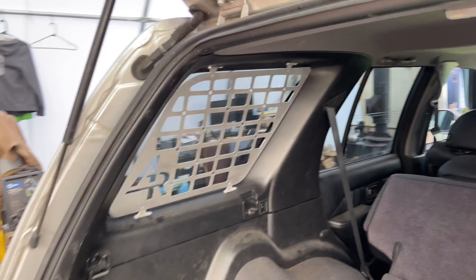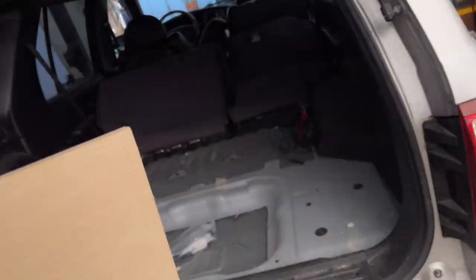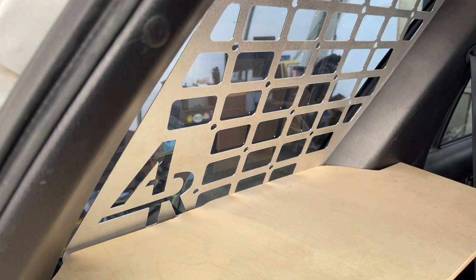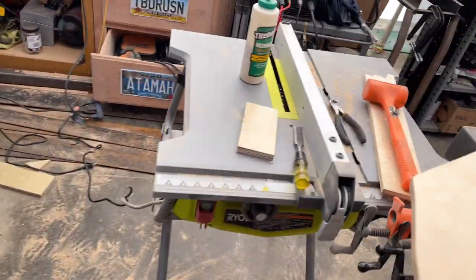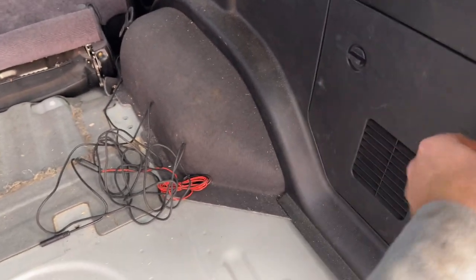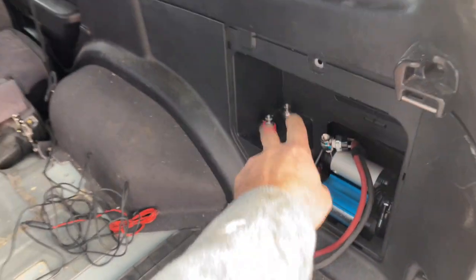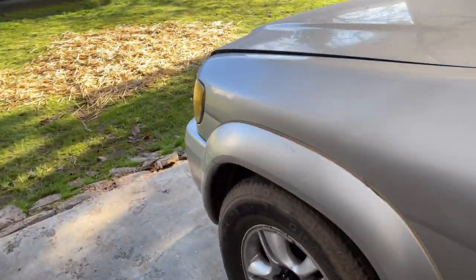I'd say about an inch and a half of spacing. In my case, the side wings I've made will go pretty much tight on the side — they're going to lean like this — and I think that'll be perfect, so I'm not worried about the rattle. Next up is the camera wiring — running a camera signal here again. A lot of guys ask if you can use jumper cables off this. This is a 4-gauge wire I ran myself, going to be fused to the front, with both ground and positive running front to back.